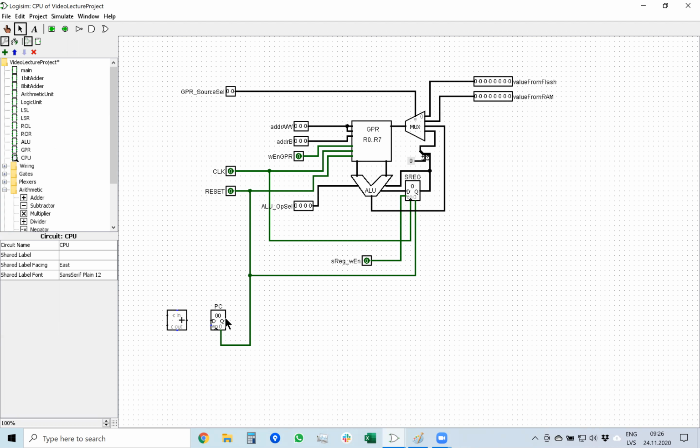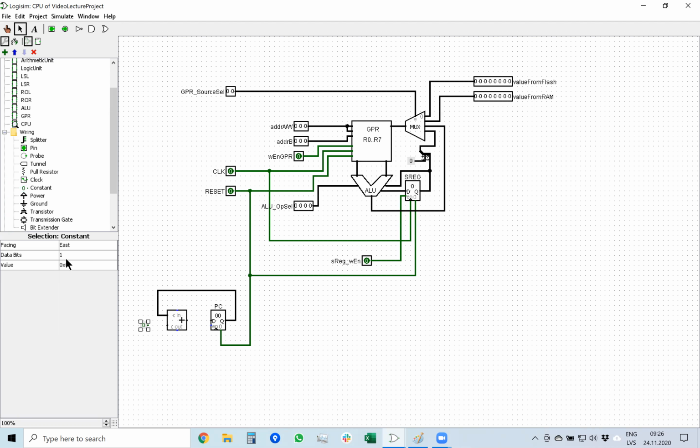We need to connect the program counter to our adder input A, and we can connect a constant number 1 under wiring constant, and we select that it is 8 data bits. Value is 0x01, and we connect it here.